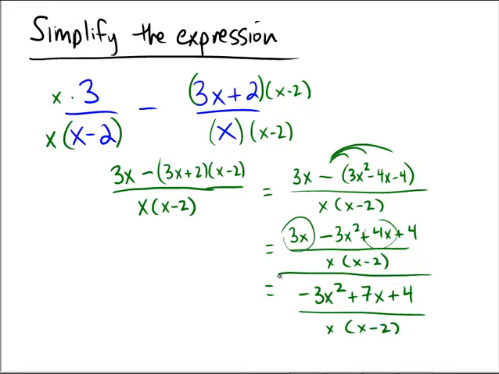You shouldn't need to simplify beyond here. You should take a shot at simplifying the numerator, but I do not believe that this numerator is going to factor in a way that's going to reduce nicely with the bottom for sure anyway. It might reduce, but it's not going to be something that's very pretty. It's definitely not going to work well with the bottom. So I'm going to leave it in that form.